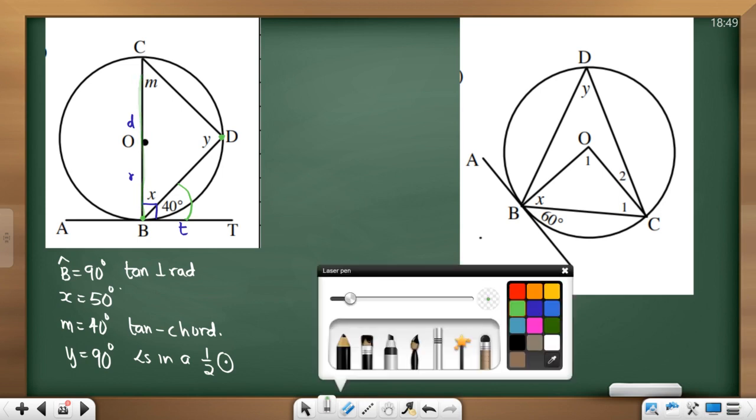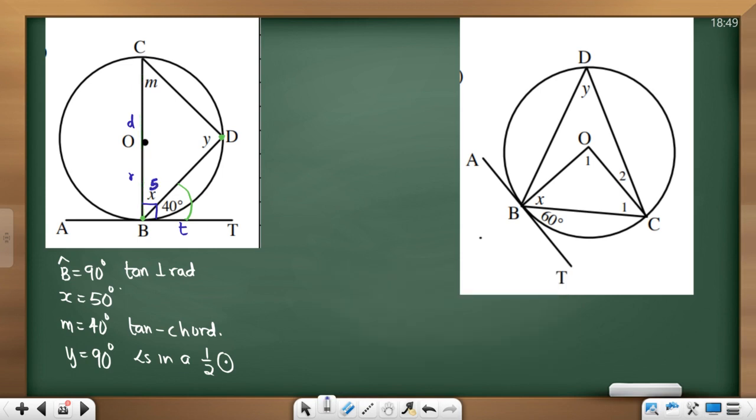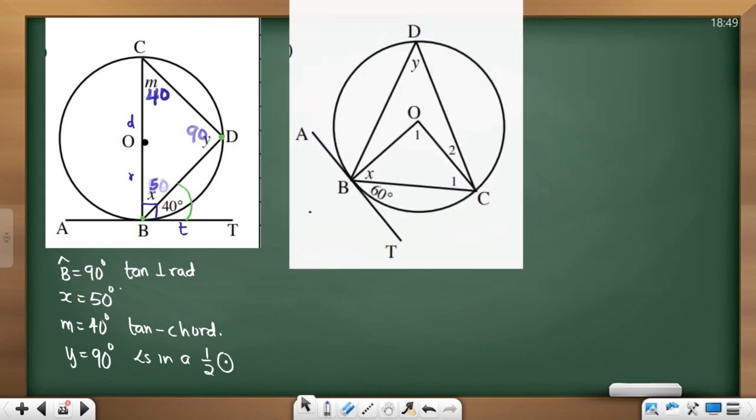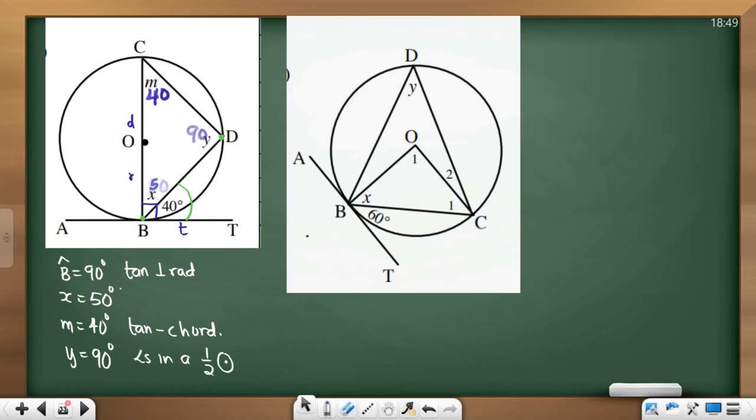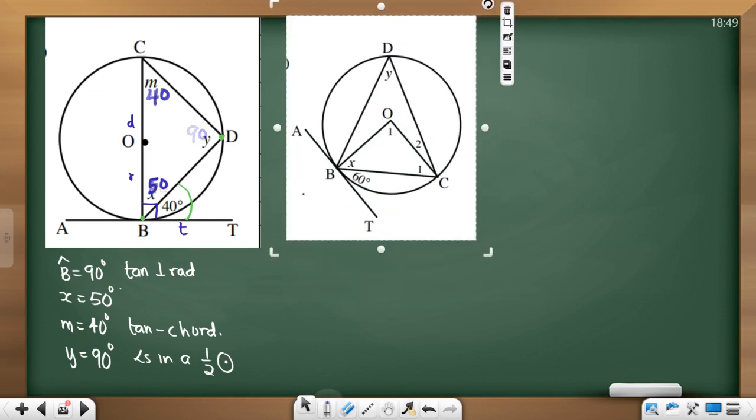And it makes sense. Let's see if it's going to work. We got x to be what? 50, right? M we got as 40. Oh, that actually gives us 180. You see, it works. 40 there, 50 there, that's 90, plus 90, 180. It works perfectly. So, please, you can sketch the diagram quickly in your books so that it makes sense.